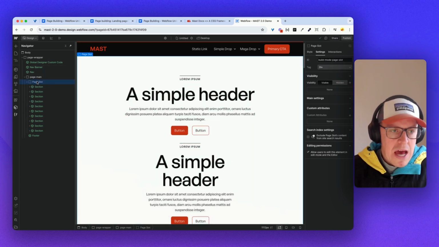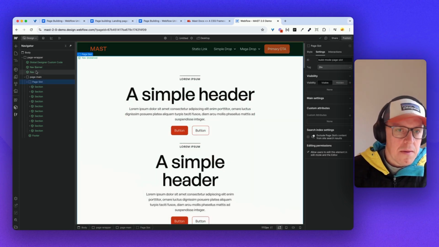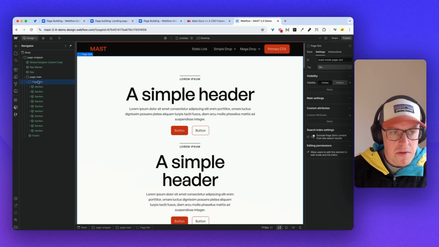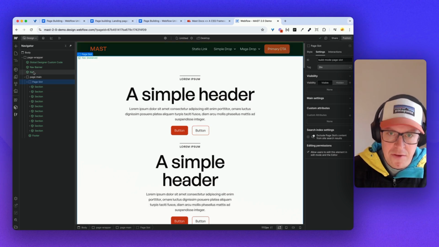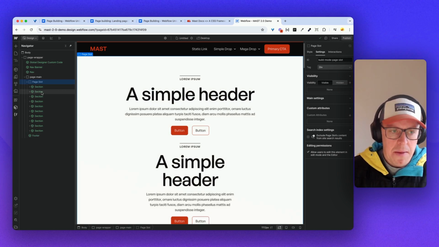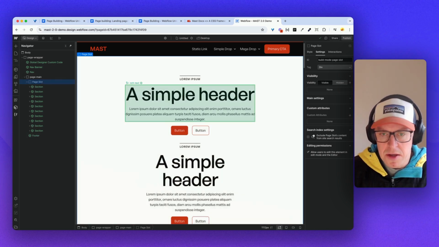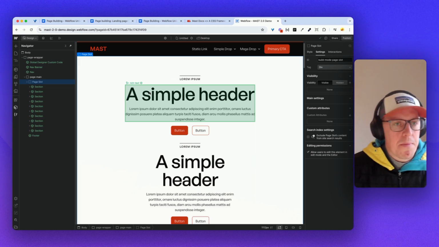Now, just be careful with things like keeping the nav outside of the page slot, because you don't want maybe the client editing the nav all the time. They can, of course, edit the nav, and that will propagate across all the pages. The same with the footers. But when you come to making everything safe, everything happens in the page slot. But I'm not going to teach you about page building here.